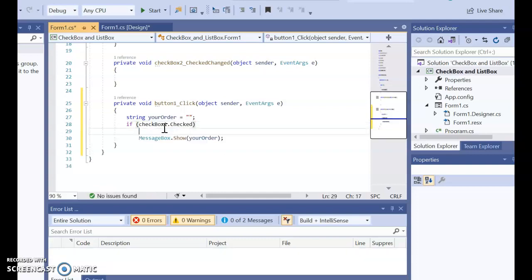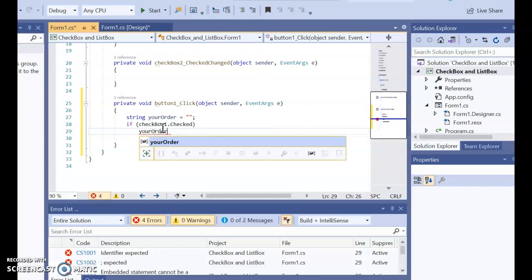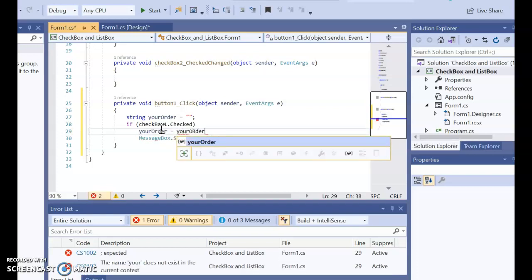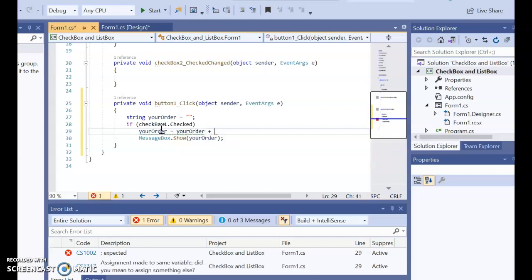And here, if it's checkbox 1, we're going to say your order equals your order plus pepperoni.